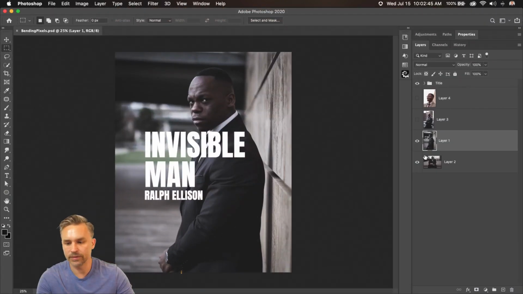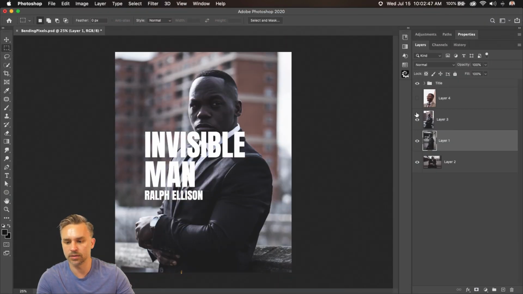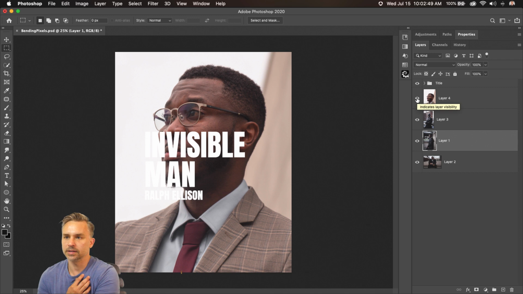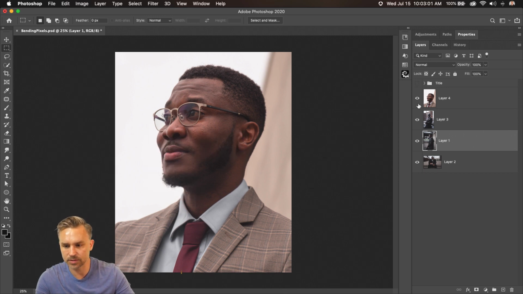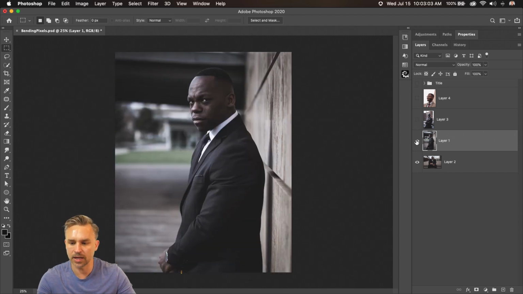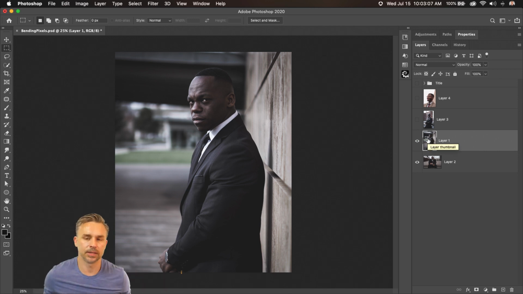Here it is. We have a number of images in here that we can work with. That's essentially what we're going to be doing. I think this is going to be really good because we're going to be using tools that you might think you know, but we're using them in a different way, which I think is going to be really fun. Right up here we have the text as well. So really just use any image that you want in here. We can take this guy and make him invisible. So it's going to be manipulating pixels.